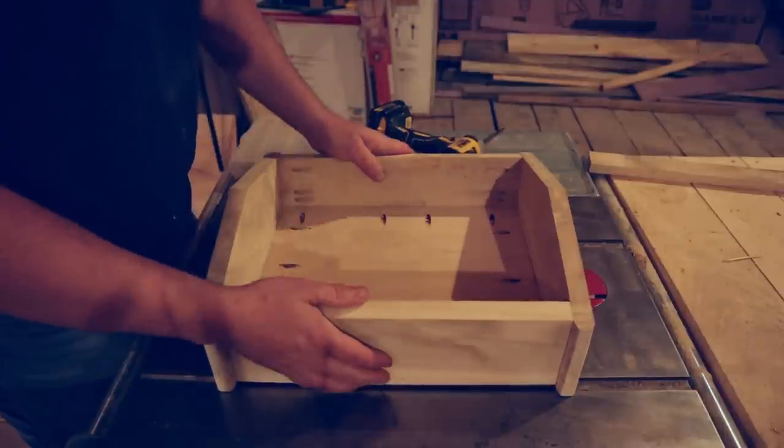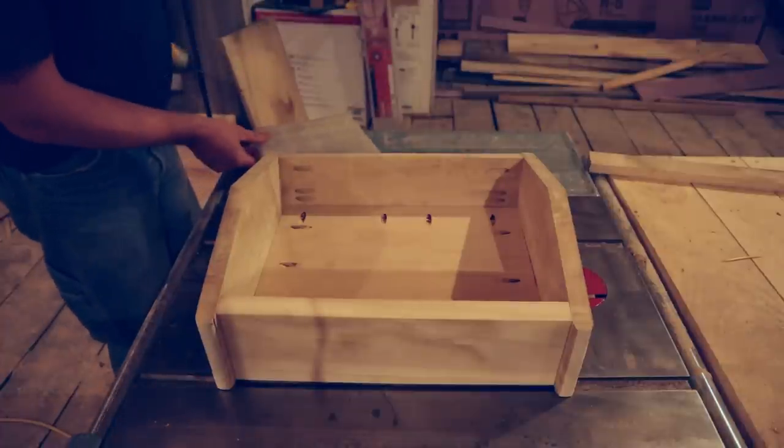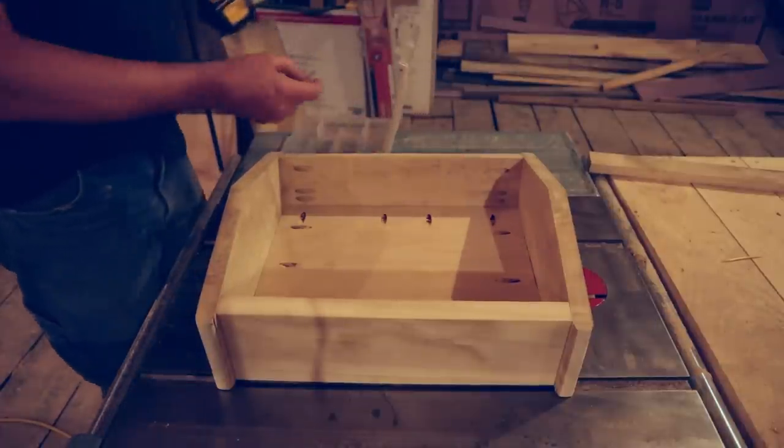Not the most perfect fit in the world, but, well, putty and paint make a carpenter what he ain't. Good thing this is all getting painted, so I'm not too worried about it.